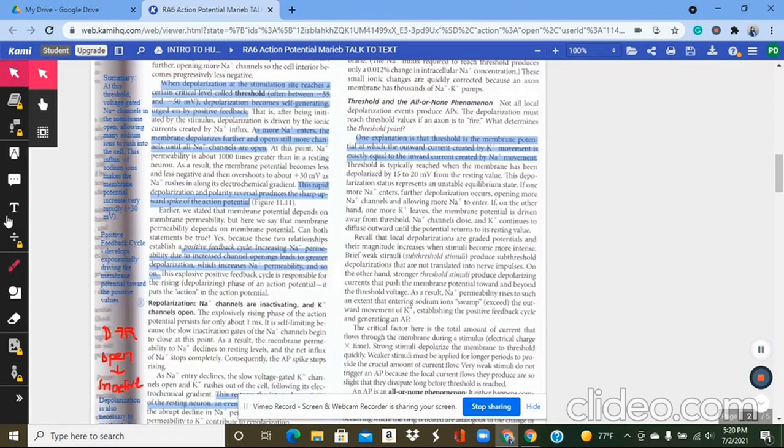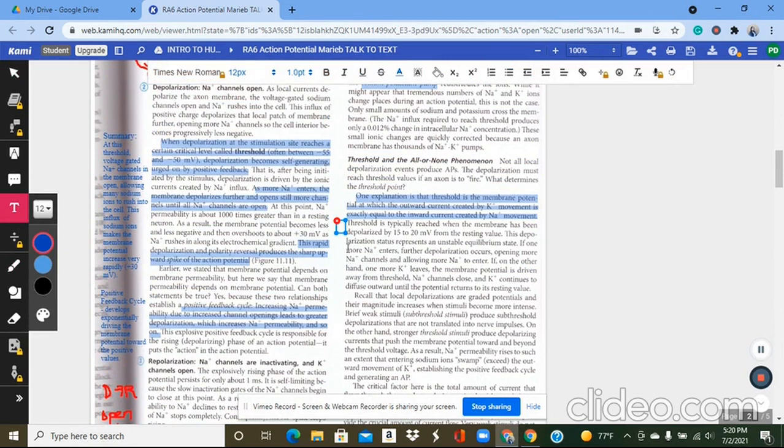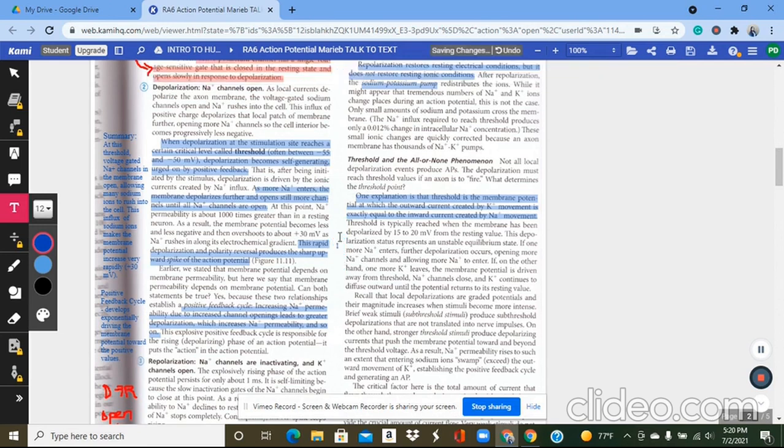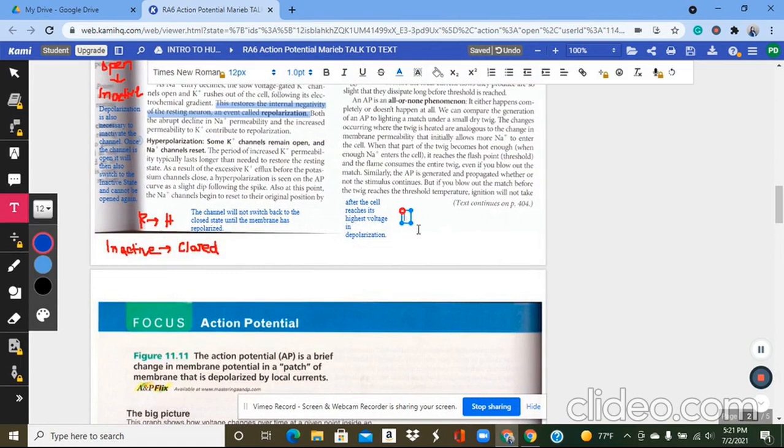Okay, so in other words, I'm going to label this paragraph number one, because I don't have space to put in the annotation here. But in other words, that paragraph is that changes in the ion conductances of sodium and potassium ions can lead to either a raised or lowered value of the threshold.